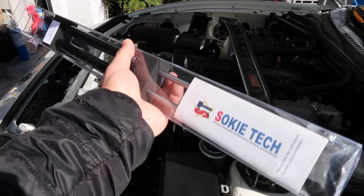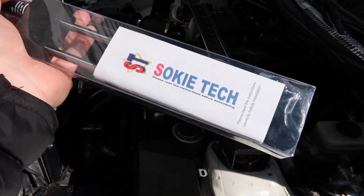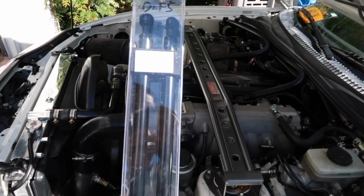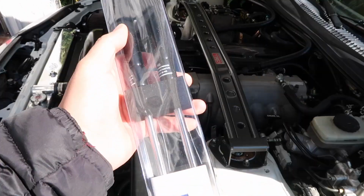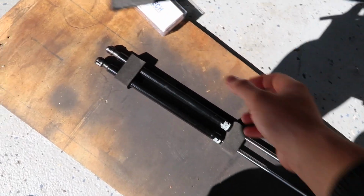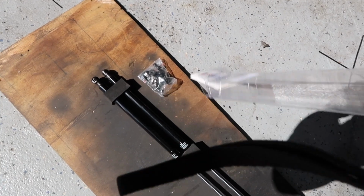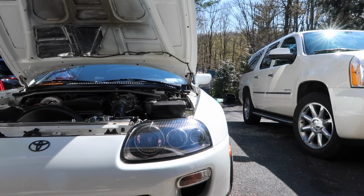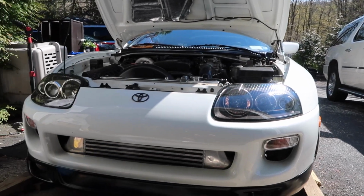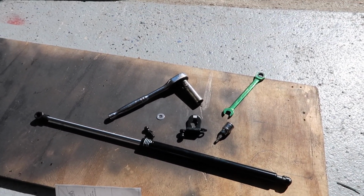I got this on eBay. It was like $50 plus $10 shipping. A company called Soki Tech makes them. They had good reviews. They look OEM, just gloss black. There's the hood struts, and then there's the hardware, and there's the instructions. I already did the driver's side, and now we'll make it super easy and do the right side.